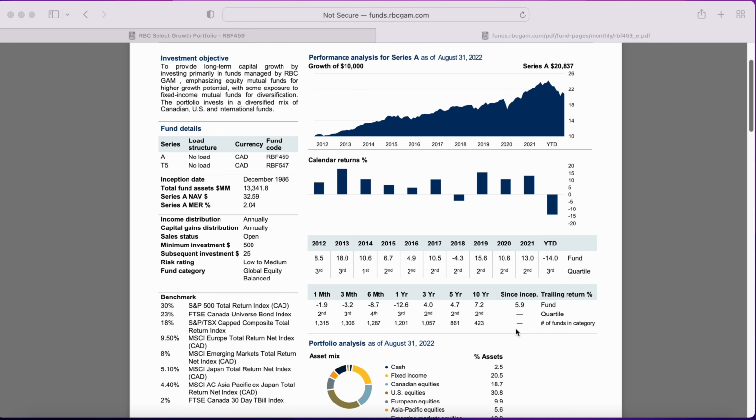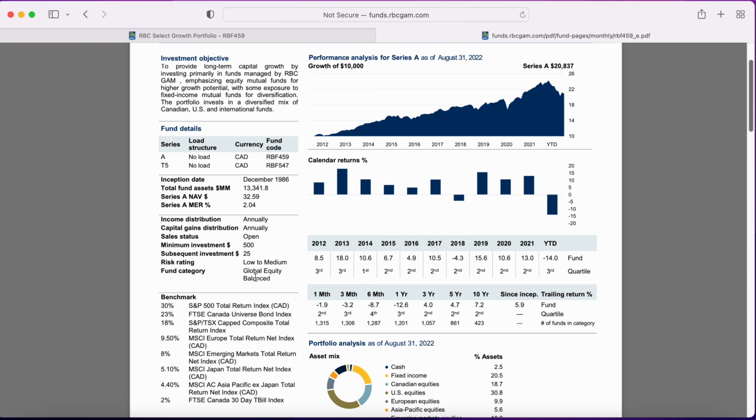The other thing you want to look at is its quartile score right here. So basically how a quartile score works, if we look at each calendar year return right here, if you look at 2014, you see this first place for its quartile score. This means it performed in the top 25% of all mutual funds in this fund category. If you see a second place, that means it performed in the next best 25% of funds. And then third place, the next lower 25%. And then if you see a fourth quartile score, that means it performed in the bottom 25% of all funds in this fund category.